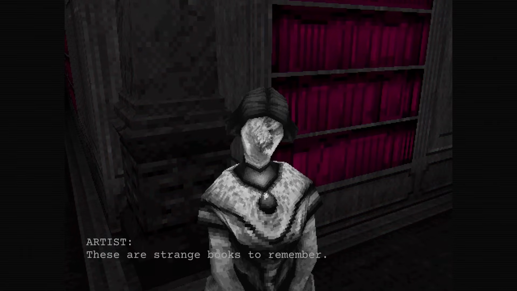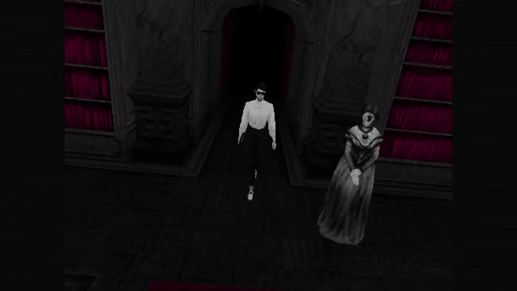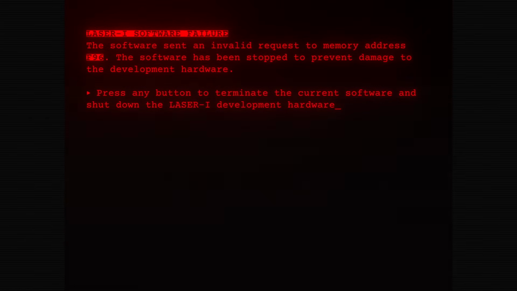These are strange books to remember. Oh, these are strange books to remember. I thought she said there are strange books to remember. Alright, that one's easy. That is F96.